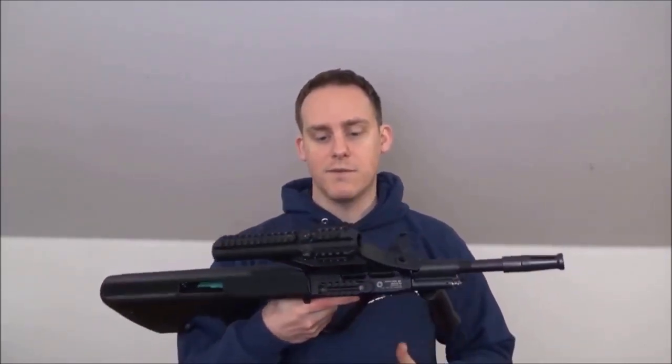I want to talk about a tip that I have for reloading bullpups. I've worked with bullpups a good amount since I've been out of the military and I've found some weaknesses of the platforms here and there, but I want to talk about a consistent method of reloading a bullpup that you may either be stuck with or you might find out is a little bit more superior because it covers basically every instance.